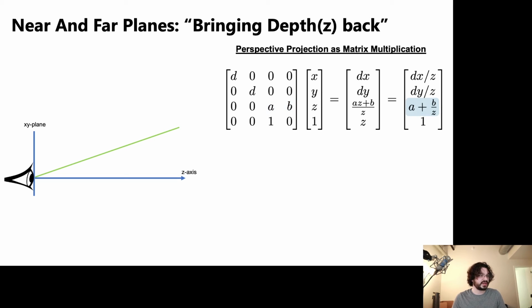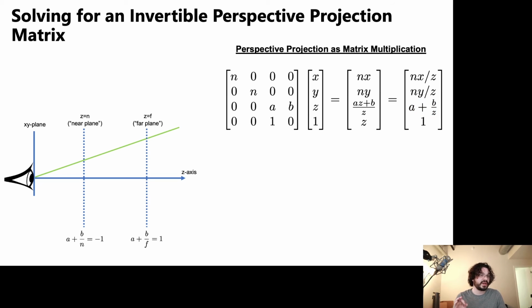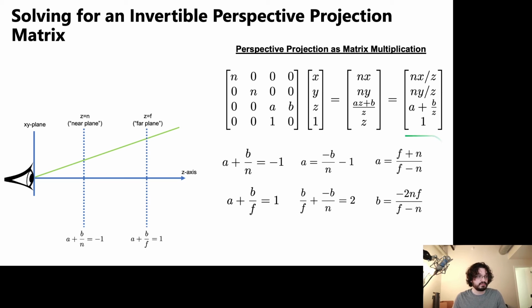So now we're going to use the following strategy. We're going to pick a range of depth values in our scene, bounded by a near plane z equals n, and a far plane z equals f. And we'll set a and b so that our depth is going to be -1 at the near plane and +1 at the far plane. So the first thing we'll do is we'll make our near plane the image plane so that we can get rid of one of our variables here. And now we have two equations with just two unknowns, a and b. We can use the first equation to express a in terms of b, substitute that into our second equation, use that to solve for b, and finally plug that back into our earlier equation to solve for a. This is a fairly straightforward exercise if you want to try it yourself.